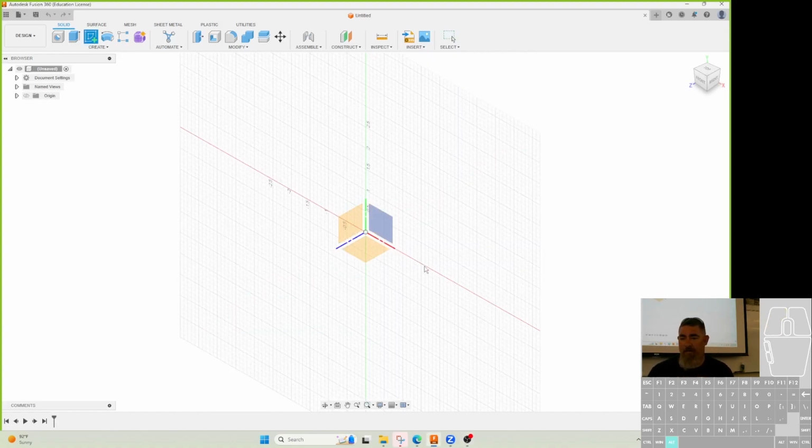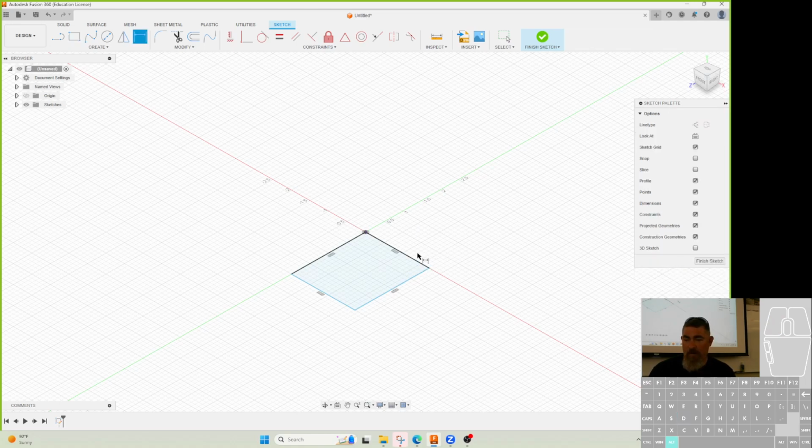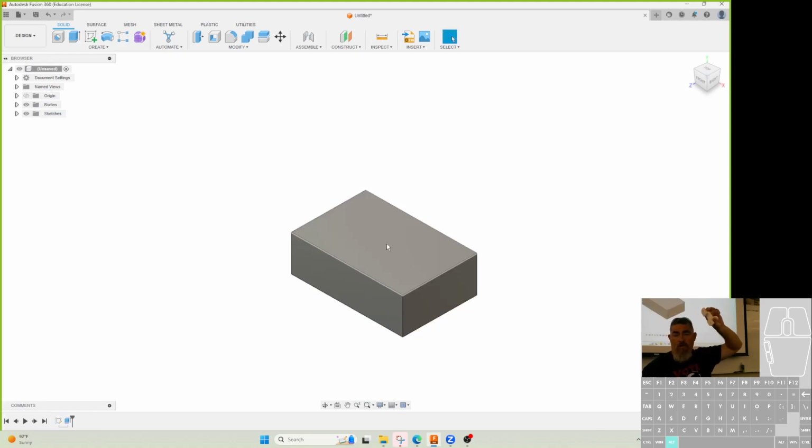Let me create a little box here. Okay, so I want to make something like this, where I have a cut on the edge. I have the edge of the part, and I want a little rectangular cut centered on that edge. Let me extrude this up. So I want a cut right here, cut all the way through there.